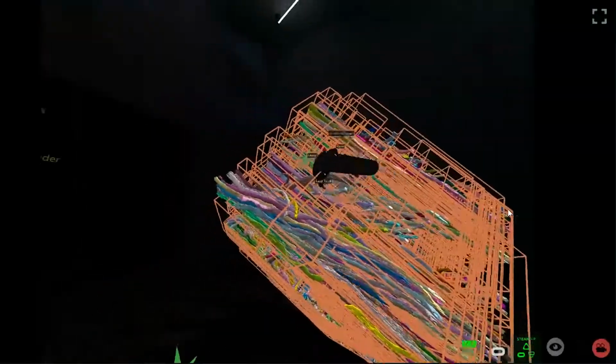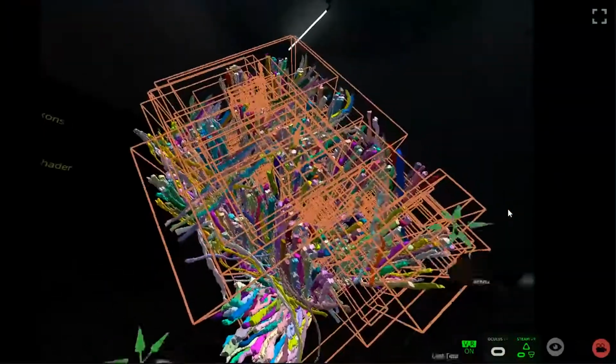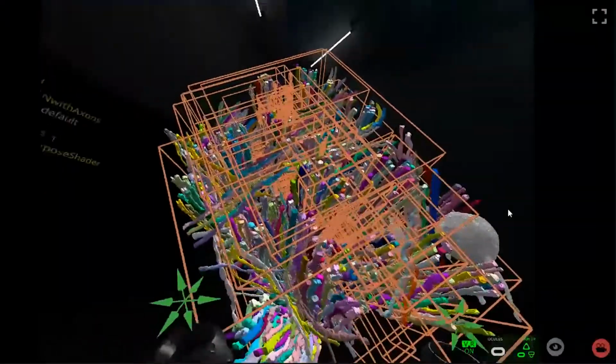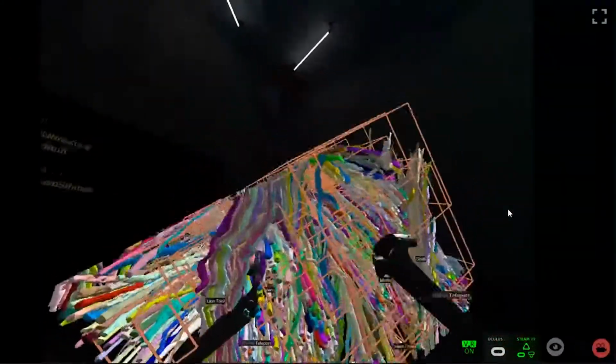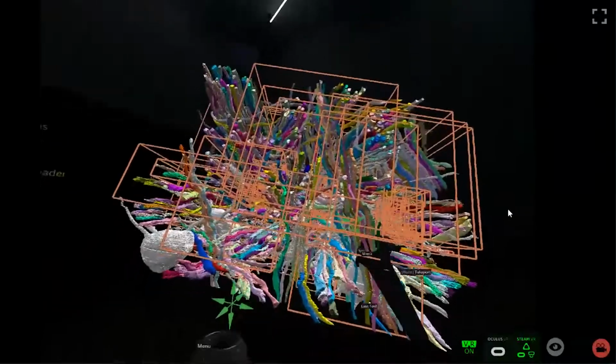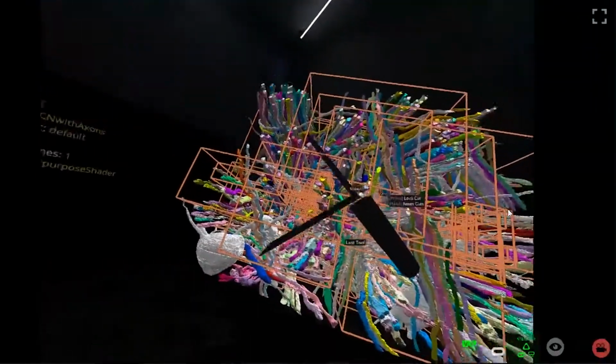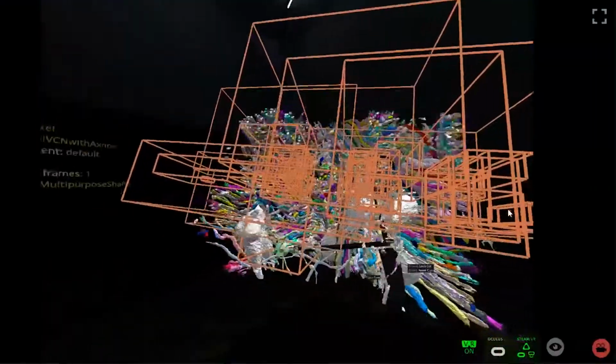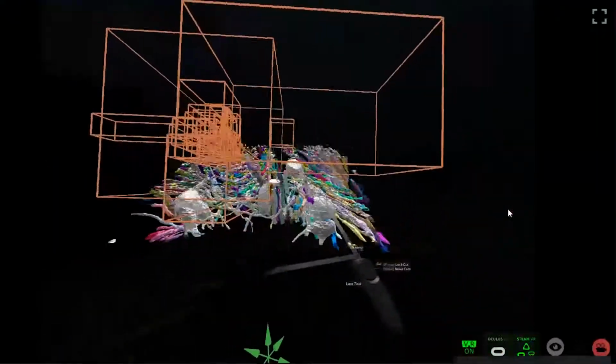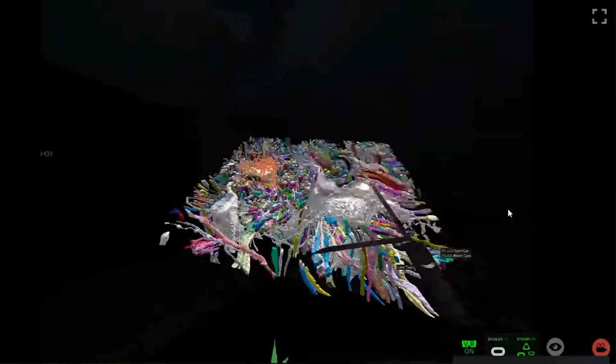And what you'll notice here is there's sort of a ton of orange boxes. These are the bounding boxes of these meshes. And so what we're seeing here is we've moved the mesh loading to another thread, and so those are constantly coming in as quickly as they can be loaded, while the main thread continues on rendering. So we can sort of move around still and handle this data no problem.